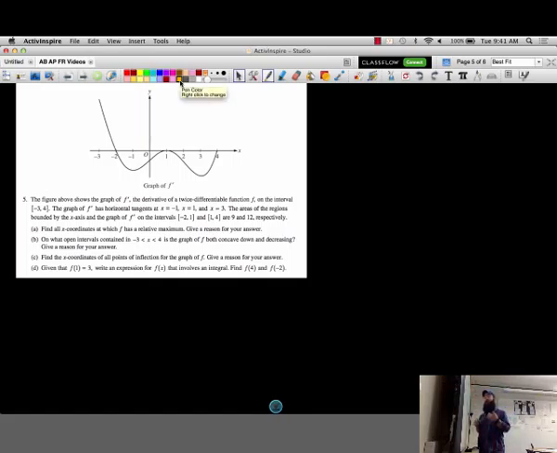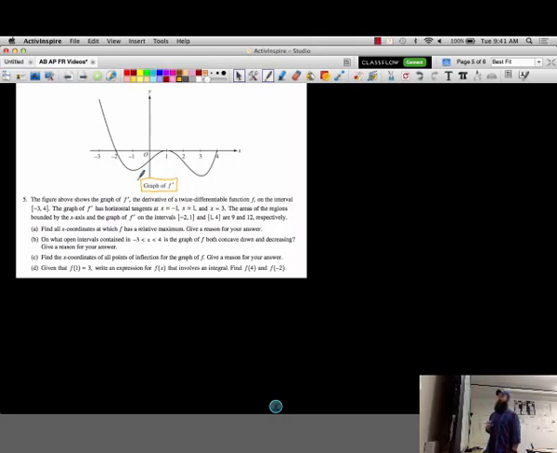the AP exam, what you're given a graph of. So right here it says you've got the graph of the derivative. They tell you some information about this graph. The function is twice differentiable, which means both the first derivative and the second derivative exist everywhere on the interval from -3 to 4. The graph of f prime has horizontal tangents at x equals 1, x equals -1, and x equals 3. They're just clarifying that what you see in the picture is actually true.